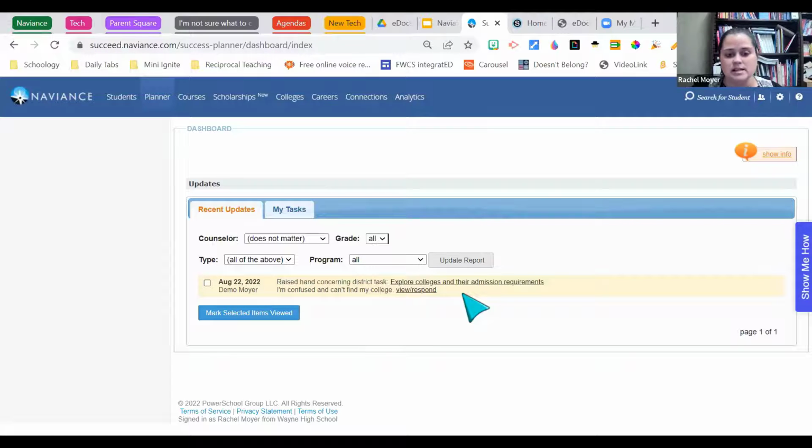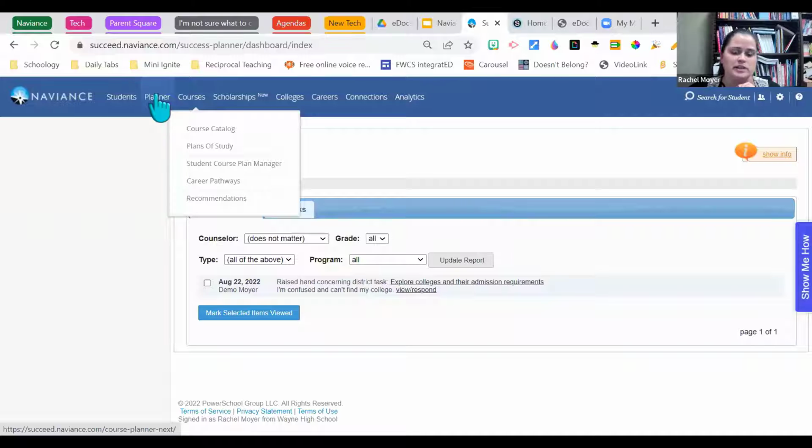But one thing that does happen is sometimes there will be a task that a teacher has to mark completed. I would say about 90 to 95% of the tasks that we assign, either the system marks it complete or the student leaves a comment and that marks it complete. But there's very few instances where it says the teacher needs to mark it complete. So for those, I'm going to show you how to do it in one try.